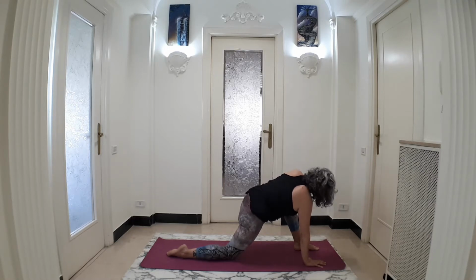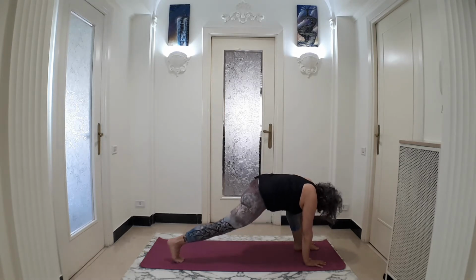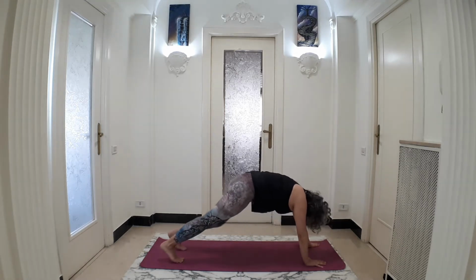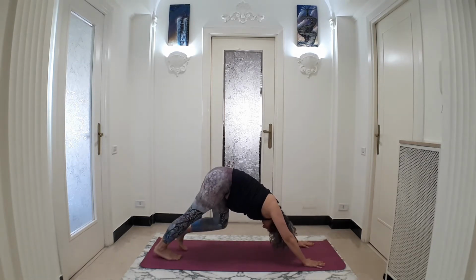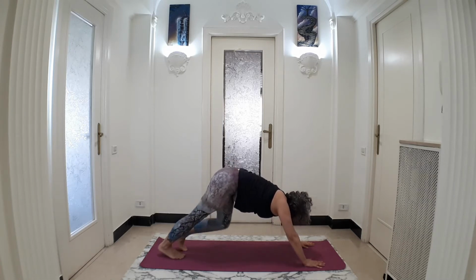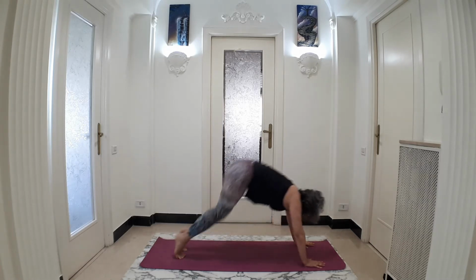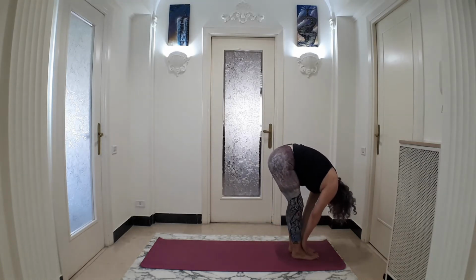And then slowly bring that hand to the floor. Curl that back toe. Lift the knee off the floor. And front foot goes back into down dog. All right, let's walk that dog one more time here. So you can look forward. You can walk your feet to the front of your mat, or you can try to maybe hop a few times or walk the rest of the way.